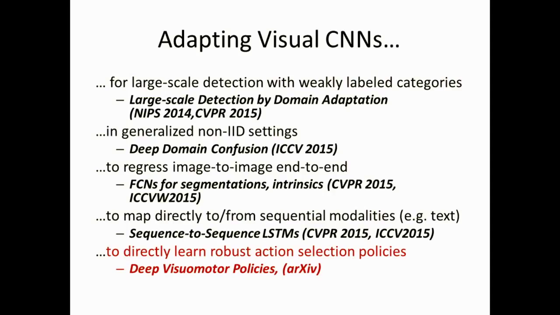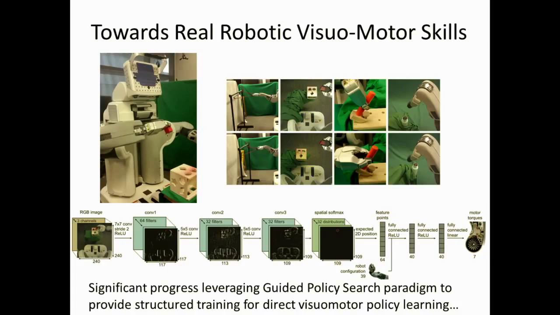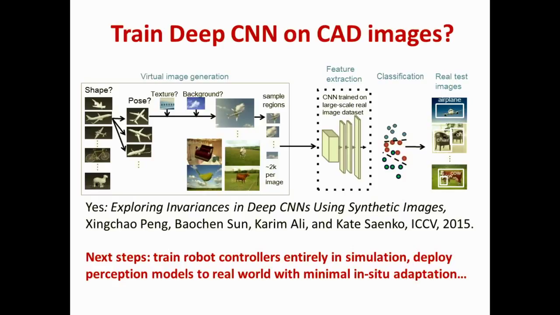Today, though, the focus is on action. How can they adapt to action or learn in an action setting? I'm sure Peter will mention our work with Sergey Levine and Chelsea Finn on visuo-motor policy learning. As Anka mentioned, the key challenge here is as we shift from a classic supervised learning task to a reinforcement learning task, you can't actually just say, I have an enormous training set and I can just learn from that. You have to have complicated, interesting ways to generate your training data, and that's what this work has been about.